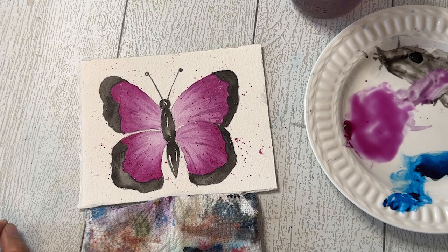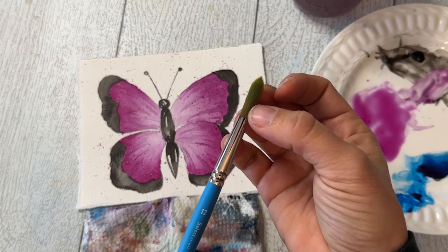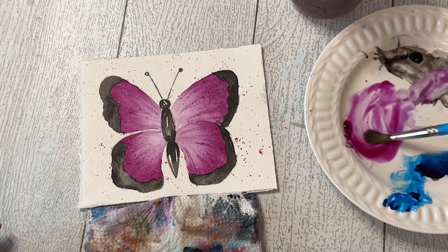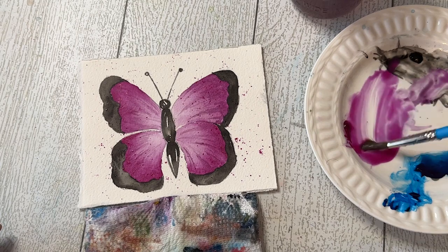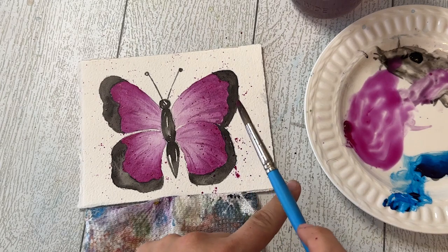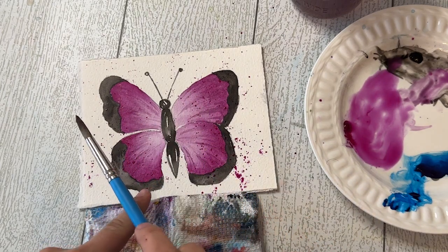Now I'll show you if you have a bigger brush. So this is a size 12. So this is gonna hold a lot more water in the belly. So get it nice and wet. And then pick up some of your color, really soak it up in the belly of your brush. And now you'll see when I do these, you're gonna get more paint and larger, more dramatic splatters.